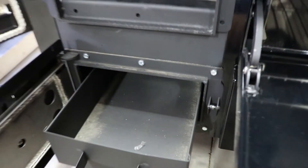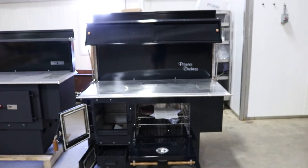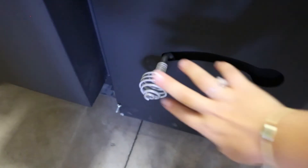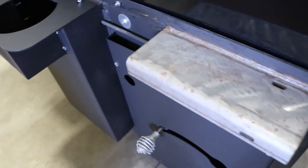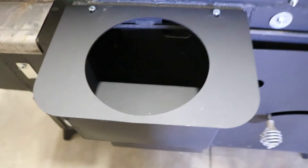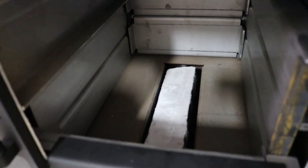Here we have the Duchess cook stove all opened up. At the back of the Duchess, this control is your shaker which removes the grate inside the firebox. These brackets are to add the water reservoir if you wanted a rear reservoir. This slide damper is your bypass — pulled out is open, pushed in is closed — and it circulates the heat around the oven. It's a 7-inch top vent flue here. This is the shaker handle off the rear of the stove.